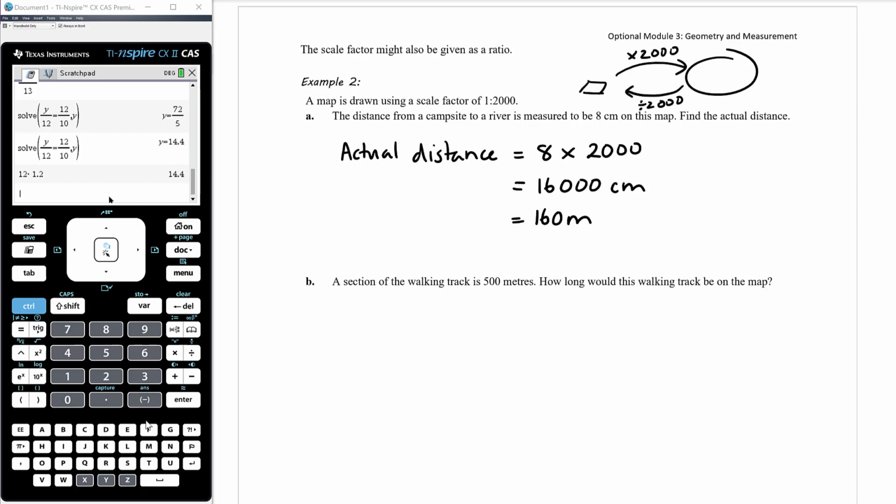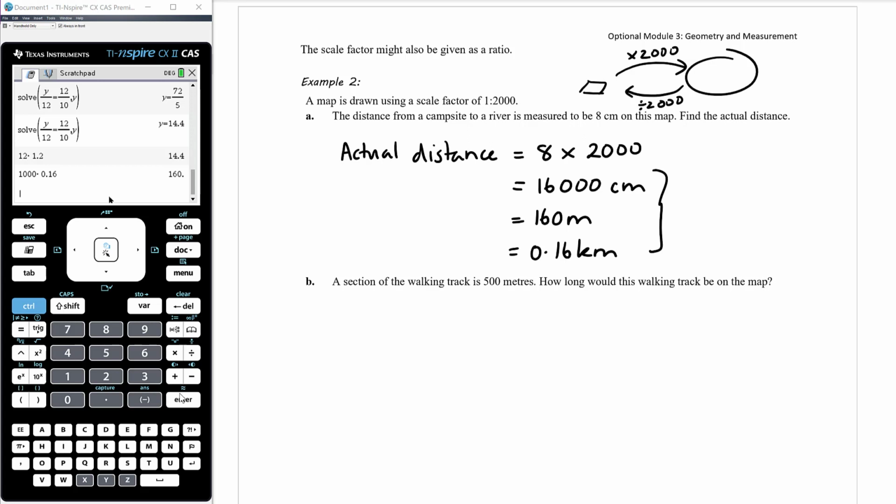Although the question didn't specify the units, so this would have been a correct answer to the question as well. So either of those. Or I guess, what's that going to be? 0.016? A 1,000 times 0.16. So, sorry, just 0.16 kilometers. Any of those would be the same thing.